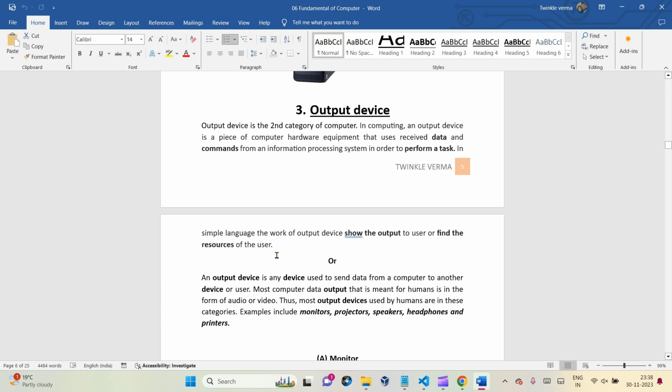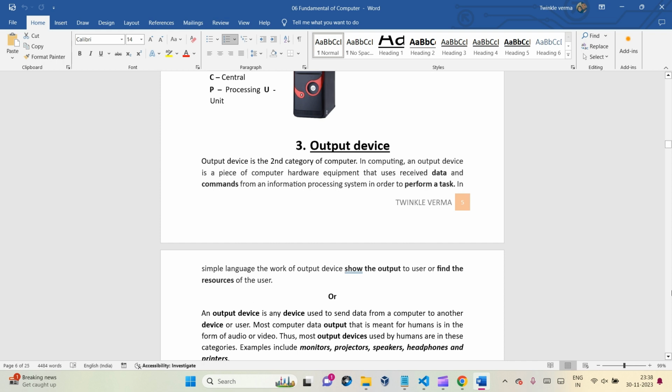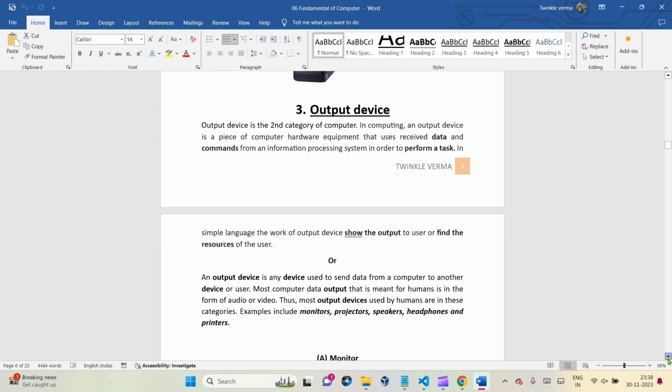As I explained, output device means something that is giving you output. Like a printer: you are using your printer, you are getting some output, that printed paper. So this is the output. With a speaker, you click on any music and you are listening, so you are getting output. Here are some examples of output. Monitor.